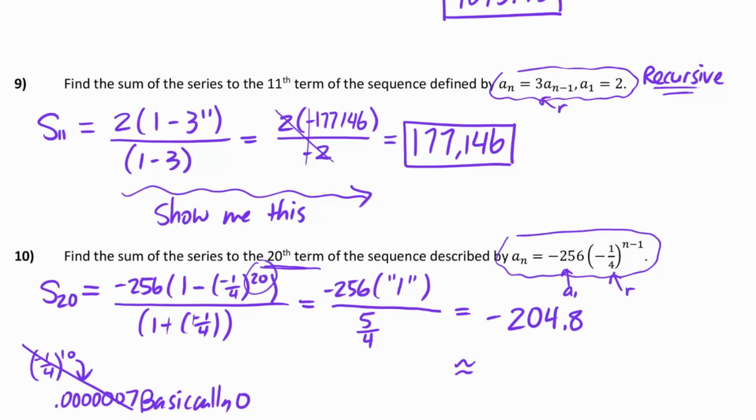So if you wanted, you could put the squiggly equal sign. That means approximately equal to negative 204.8. If you just do equals, I am okay with that as well. But some interesting things happening there. The fact that we multiply a fraction so far that it is basically giving you 0, nothing. And then 1 minus nothing is basically 1. I don't think there should be too many problems like that on your homework, but it's good for you guys to hear and walk through some of the different steps.